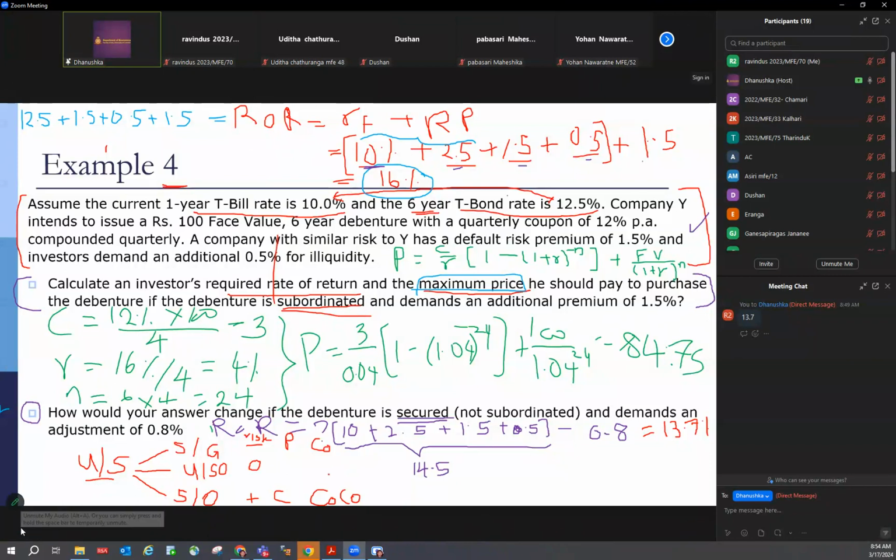So like this, when you get an indenture, these are all different indenture provisions. When you get an indenture provision, you have to analyze whether it is higher risk or lower risk than a plain vanilla unsecured debenture. And if it is higher risk, you add a risk premium. If it is lower risk, you deduct or are happy to take on a lower risk premium.